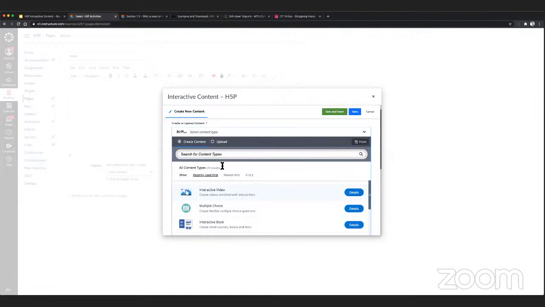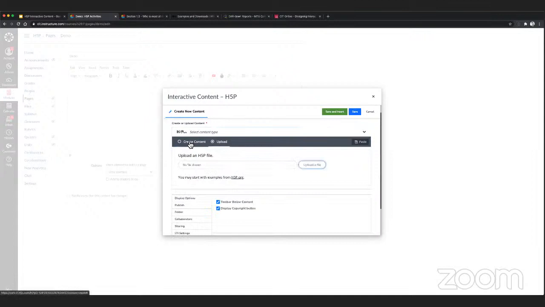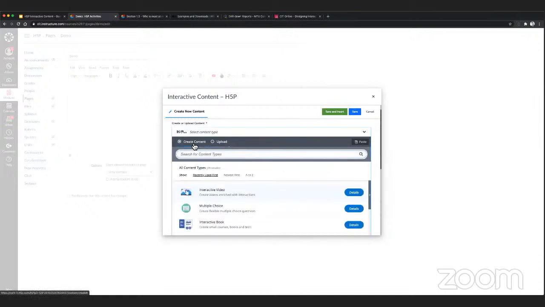As I say, there's two types of content types: layout, which are just laying out content, like the accordion one that we just looked at, and then the activity-based ones, which are more multiple choice, flip cards, dialogue cards, etc. So if you go to search, you can find something there. There is an upload option if you have created H5P elsewhere. That's useful if you've created H5P on the h5p.org site, but typically I don't think people are going to be going there. But just in case you have, that's a way of migrating your content. I think typically you're going to be creating content from scratch.